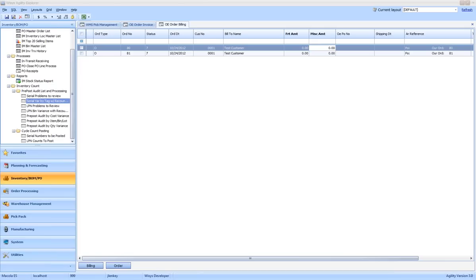How does PICPAC software improve efficiency compared to UPS WorldShip or Starship? Our UPS and FedEx integration is all process-driven. In the shipping demonstration, I clicked an LTL button — if shipping UPS, I'd hit the UPS button, verify the weight, click one button, and get my UPS label. Rather than switching between different applications, you just click a button to say 'this is shipping UPS, these weights are correct,' and there's your label. It does all the confirmed shipping and transmits tracking numbers to ASNs. The real difference from WorldShip or Starship is we make it part of the process rather than jumping to different software to fill in information, then importing it back.